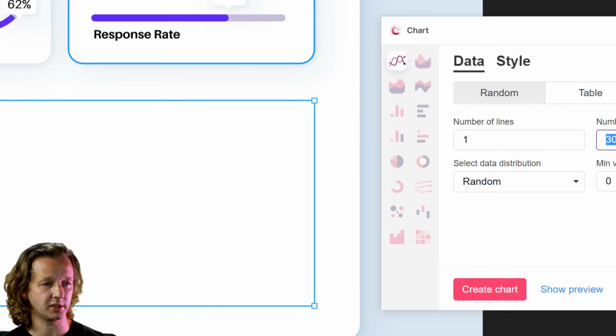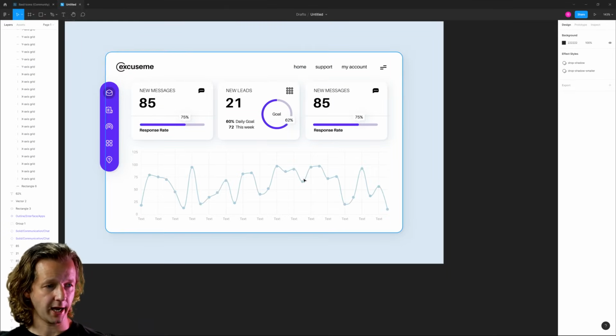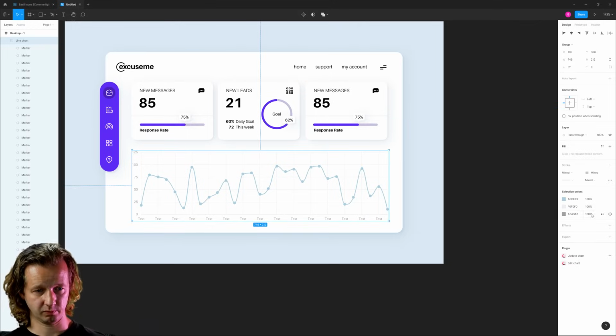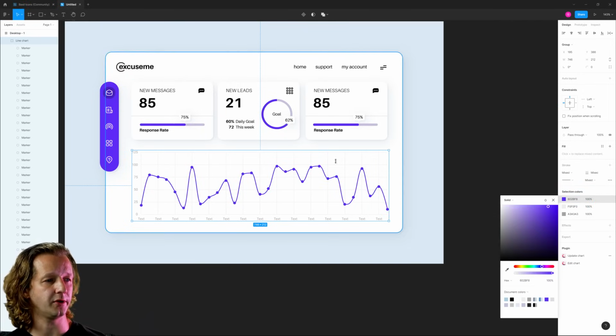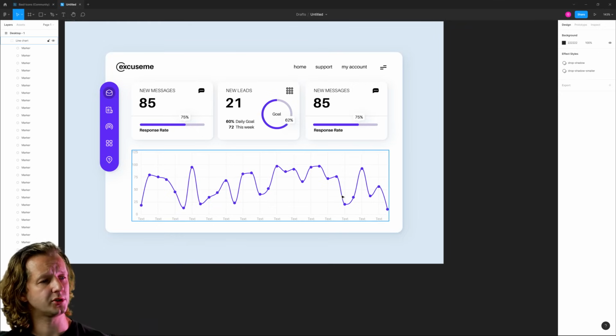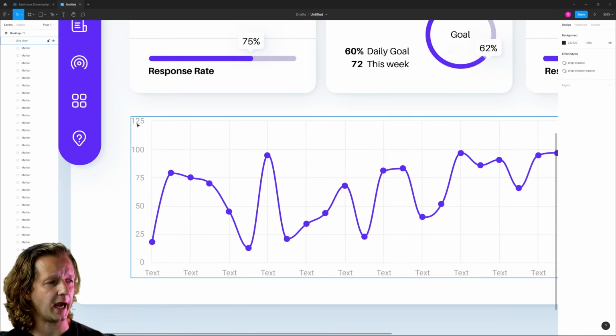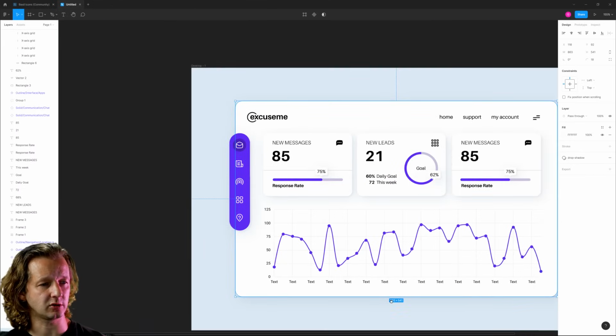Now, by the way, you can see all these other chart types that you can create here. This is just a simple line chart. Now, by default, let's go ahead and click it. And over here for selection colors based on this group that was created, sorry, my throat was messed up. We can choose this blue, which is what the line color is, and change it to our primary color right here. Look how good that looks, by the way. You can also see there's an X and Y axis where you can actually change the text as well. So that's a mid-gray. I'm going to make that black just for maximum contrast.